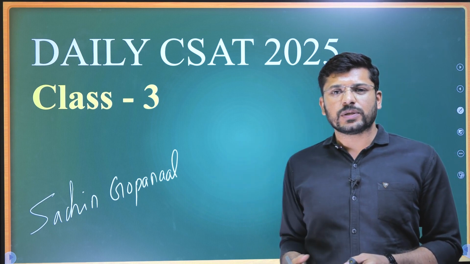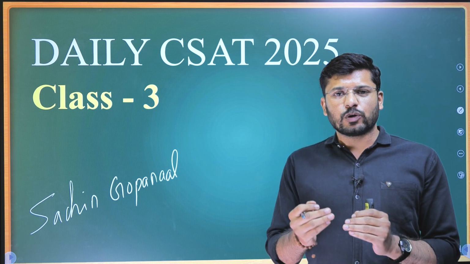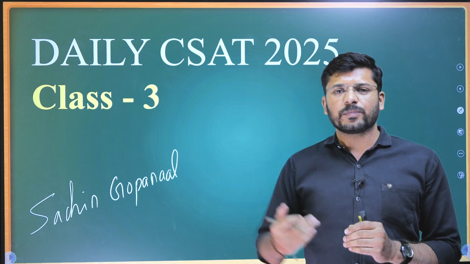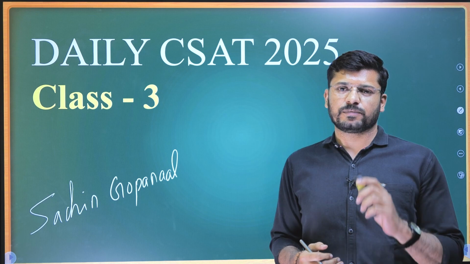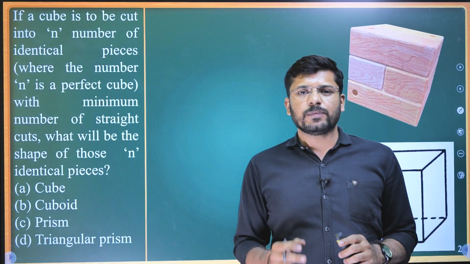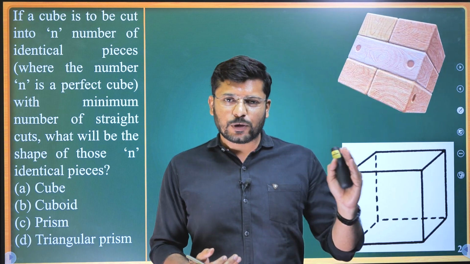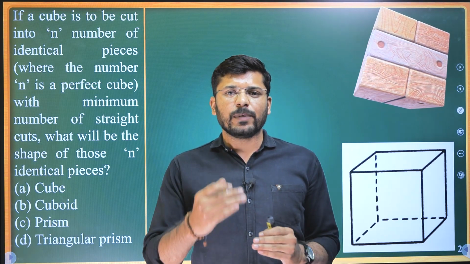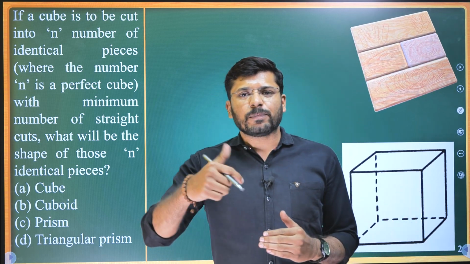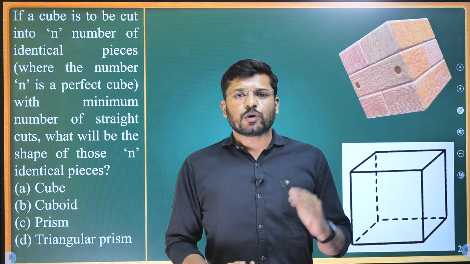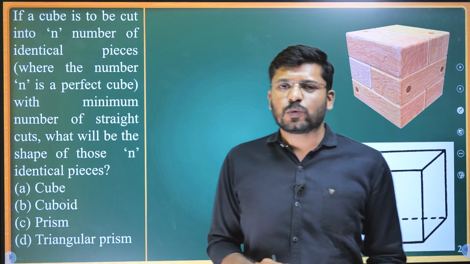Let's go to the first question where we will be learning a basic concept. Based on that basic concept, we will build one concept on another and gradually rise up to exam level questions by the end of this class. This is the first question, where you will learn one basic concept based on which a previous year question appeared in the paper, and based on that you shall get a homework question which is one step ahead of the question that was asked in the CSAT paper. Now let's take a look at this question.